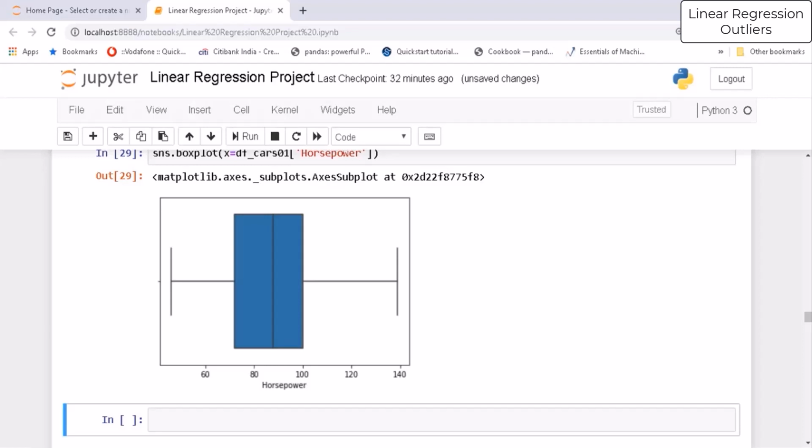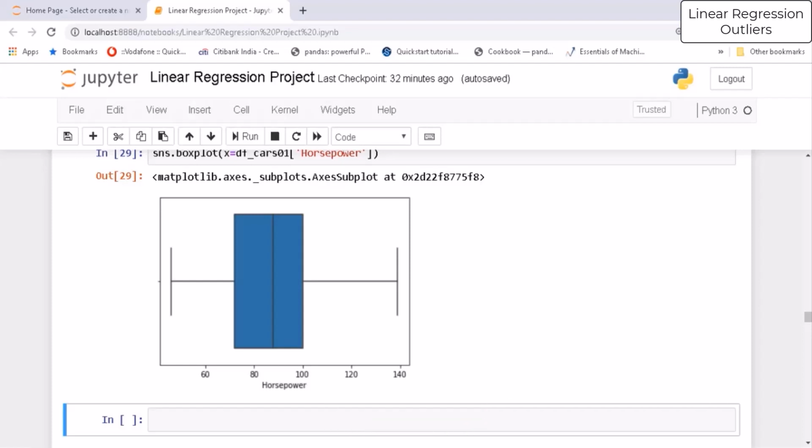Now there is something new we want to know. This is the sns count plot. All the plots we have seen so far process numeric values. A count plot, in contrast, can be thought of as a histogram for categorical variables. It is used to find the frequency of each category. The only categorical variable we have in the data is the origin, for example the origin country: the country is US, Japan or Europe.